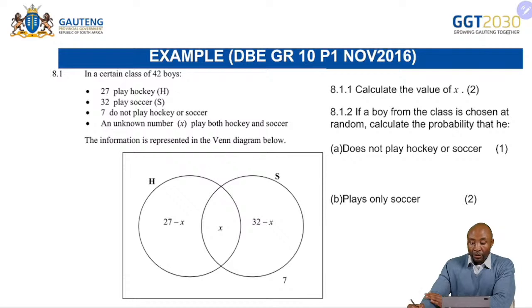But I want us to attempt this question before we discuss it. We have the knowledge and I want us to try things as well to check if we are following on what we are doing. So I'll give you 3 minutes to attempt all the questions there that are asked, because you already have the information and the Venn diagram done for you. So I'll give you 3 minutes. Let's attempt that whole question 8.